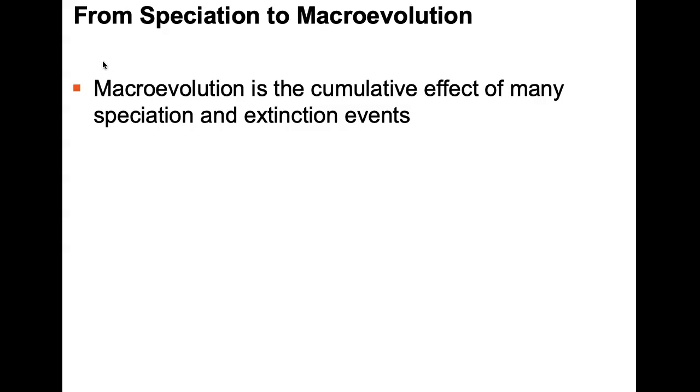So you need to remember both speciation and extinction contribute to macroevolution, and microevolution is simply the change in allele frequency, which is something that happens every single day. But microevolution doesn't always lead to macroevolution, but they're both evolution. It's just on different scales, and we can look at both of them at the same time.